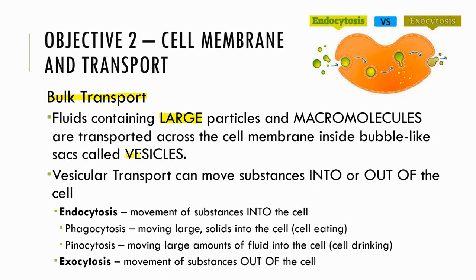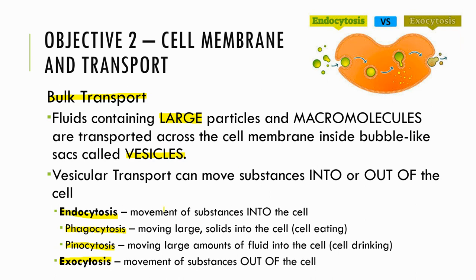And it's going to involve these little membrane sacs called vesicles. And so there's pretty much 2 main types of bulk transport. You have endocytosis, which is bringing molecules into the cell, or you have exocytosis, which is taking molecules out of the cell. Now, in the case of endocytosis, it kind of depends on what you're bringing in. If it's bringing in food, we call it phagocytosis, like in the case of like a white blood cell engulfing a bacteria or something like that. If it's bringing in mostly liquid particles, we call it pinocytosis.